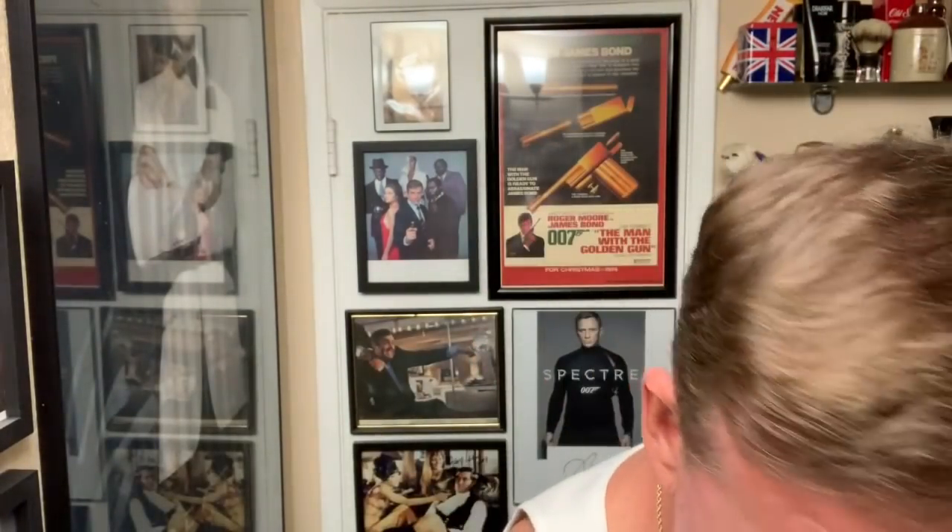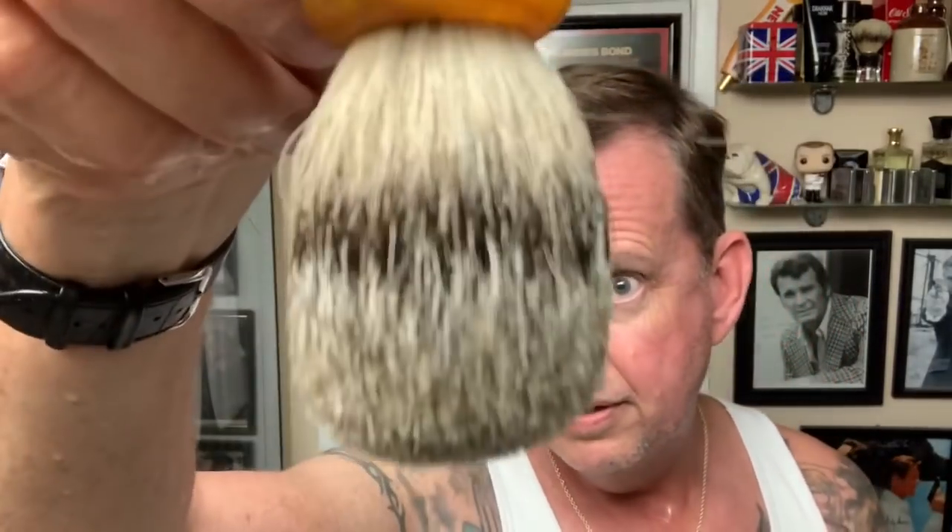I'm going to open up this — and again, this came by request. I ended up purchasing it off eBay. I get most of my shave items off eBay. So we'll put some soap in there, just a bit. I've had some brushes that really smell like a wet animal when you use them for the first time, until you get several shaves with it. Then the soap will absorb that smell and wash it out. But if you want a badger brush, you're going to have to put up with that. Horse is the worst — horse hairbrush really seems to carry a smell for a while.